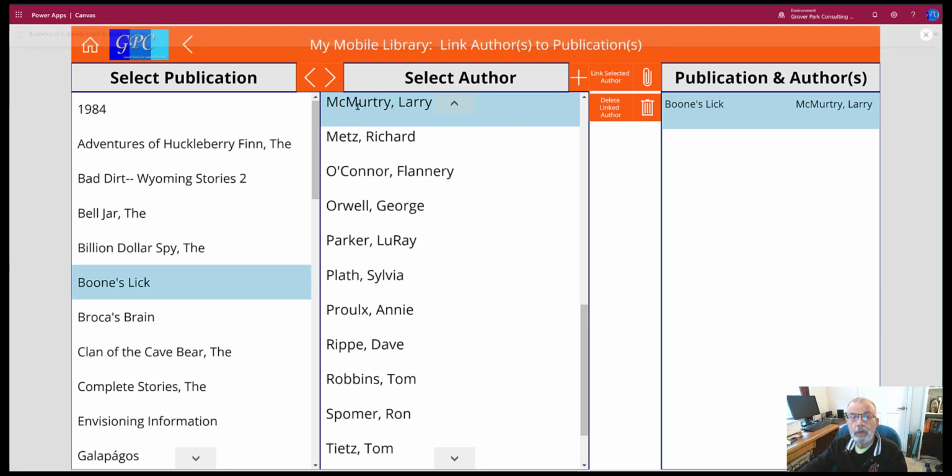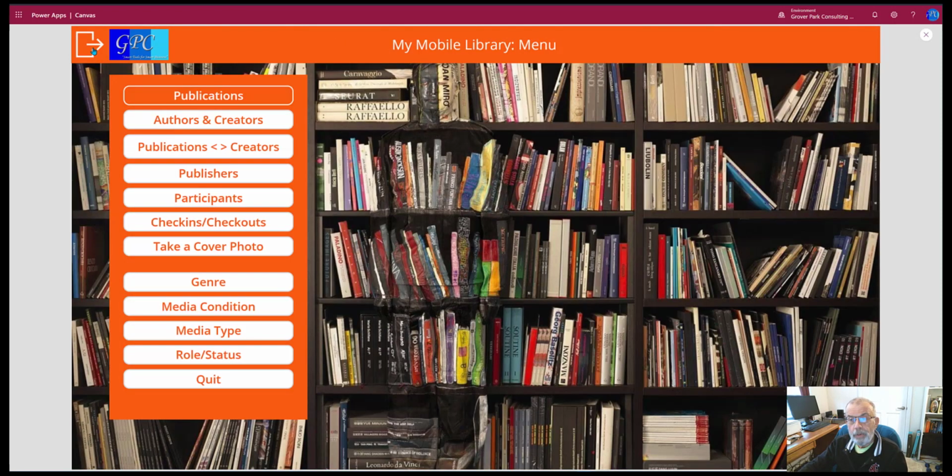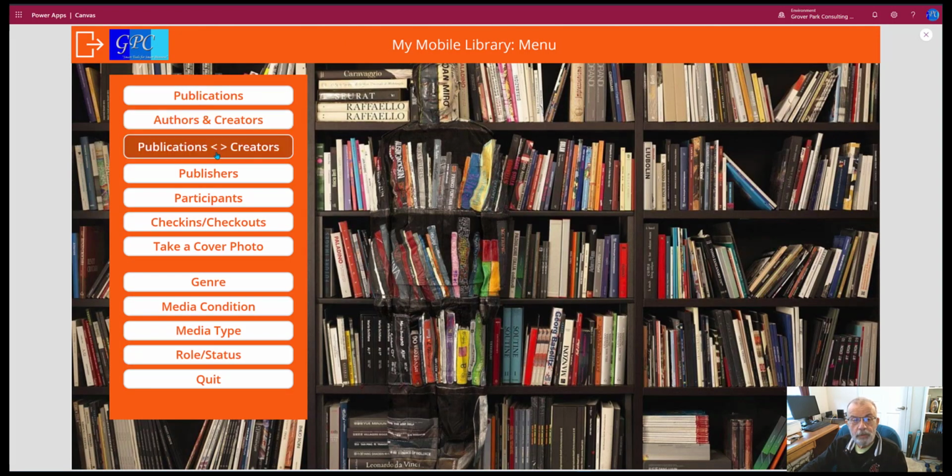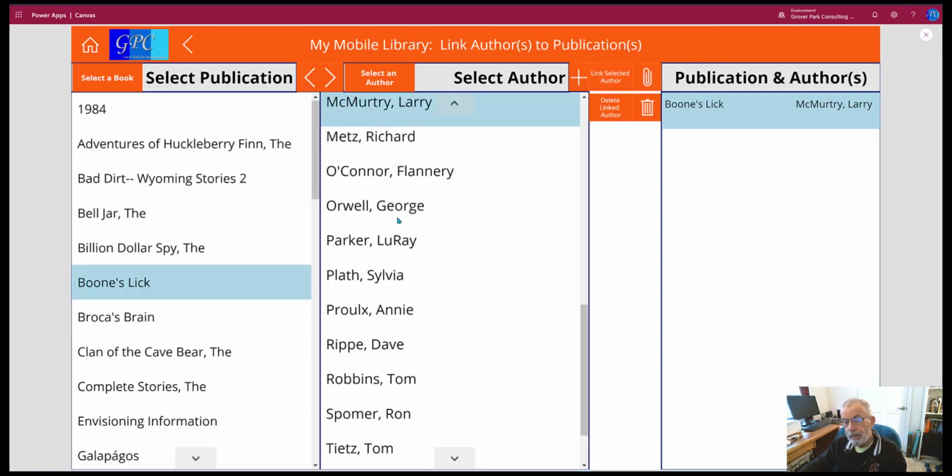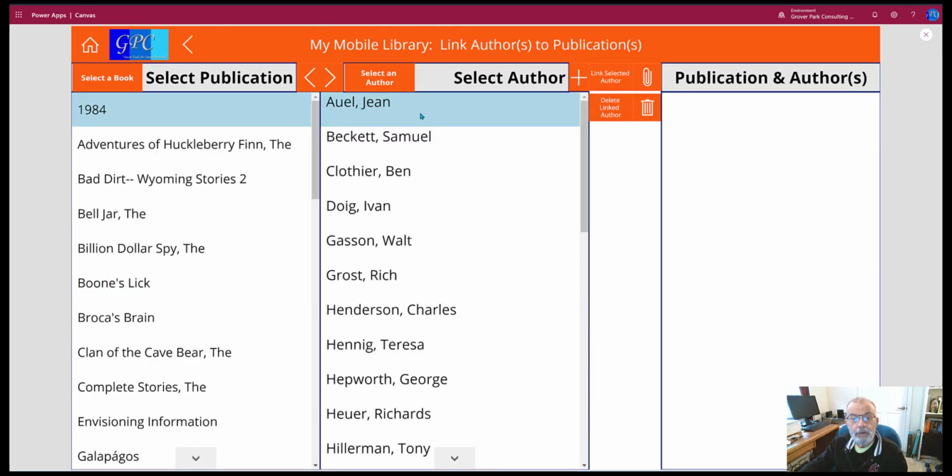I'm going to go back one more time and illustrate another function that is implemented in this gallery. If I come in the first time, fresh from the menu, I have not selected a publication, not selected an author. These are the defaults, although they have not been selected. My linkage icon is disabled because I have to actively select a publication.